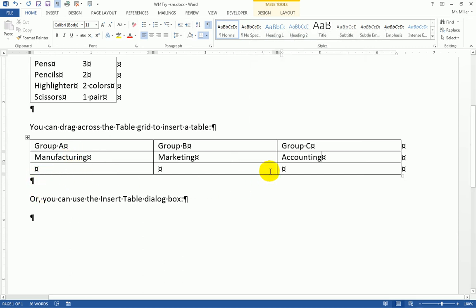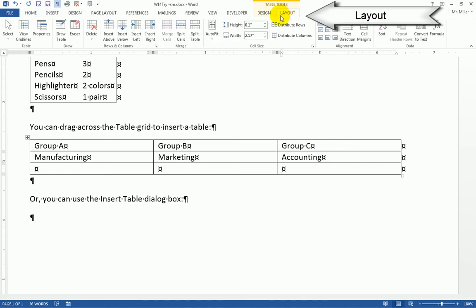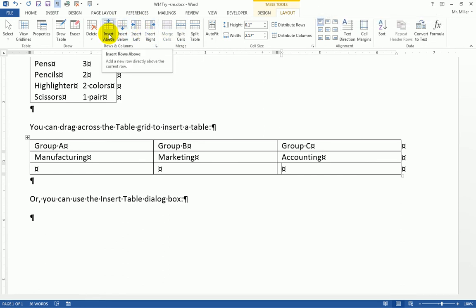Let's say that I needed to have 4 columns instead of 3. I've got my Group A, Group B, Group C, but I needed a Group D. Here's what I can do. With my cursor anywhere in this last column, I want to go back again to that Layout contextual ribbon tab. And what I want to do is insert. There are 4 insert options. I can insert above, insert below.